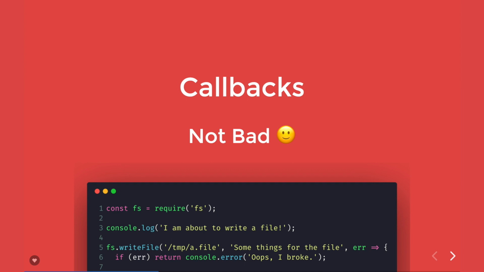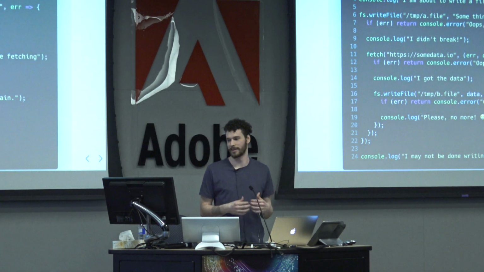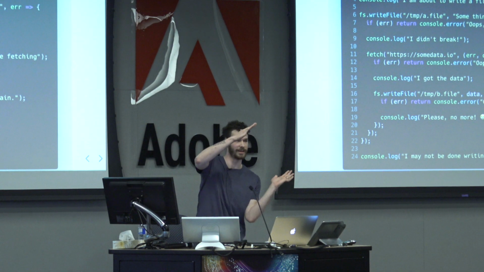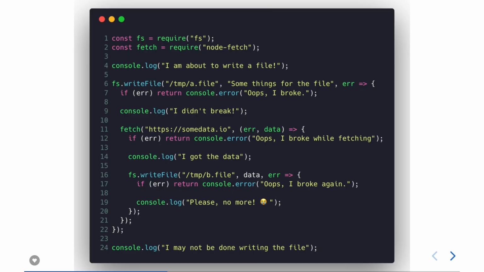It's lovely. They're not bad. They've worked for a long time in the browser and in Node.js to allow us to do asynchronous code, which is great. But obviously there's a but with callbacks, and they look like this. And I feel like this example doesn't do it well enough, where you get that nice arrow just going on infinitely forever. That's the callback hell we want to avoid.